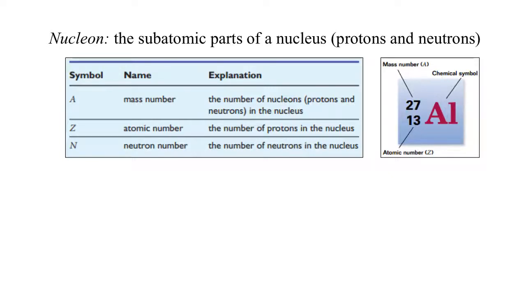Now, the atomic mass is the sum of your protons and your neutrons. So how many neutrons are there based on these numbers? 14. 13 protons, 14 neutrons, yielding 27 as a mass number. So again, the mass number is the sum of those 2 particles. It's the total number of nucleons, really. Okay, the total number of nucleons.